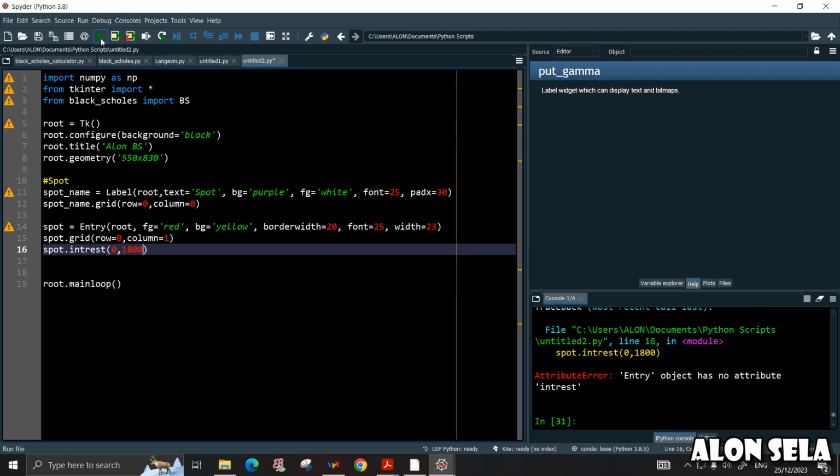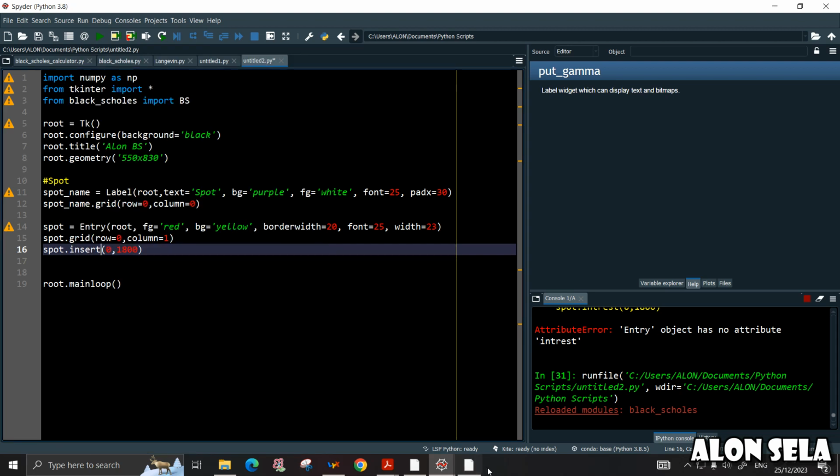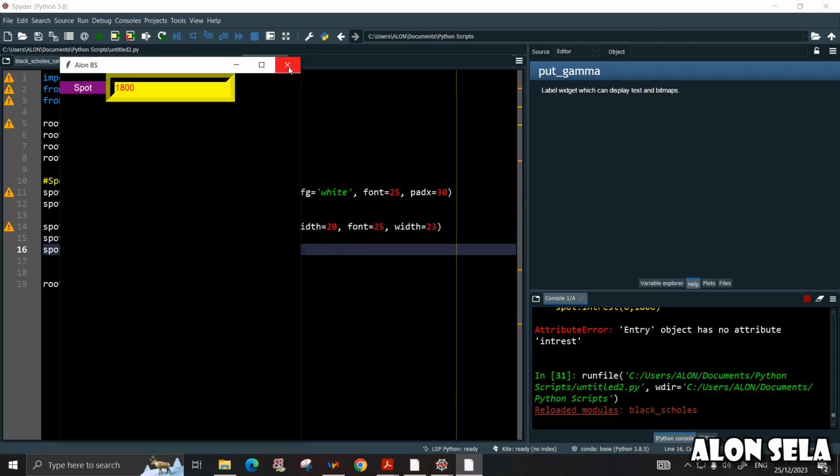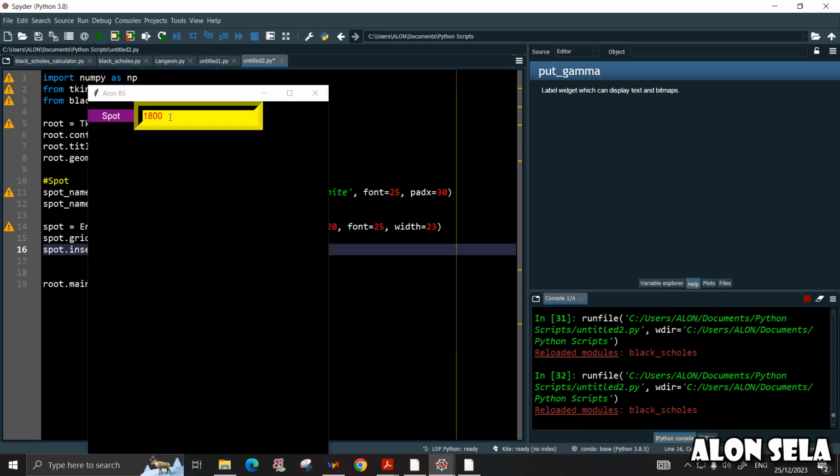Let's see. Sometimes it opens a couple of windows, so let's see. Okay, so it put 1800.